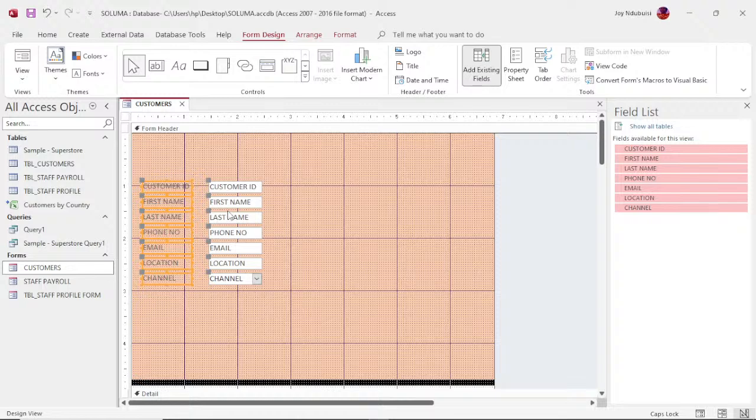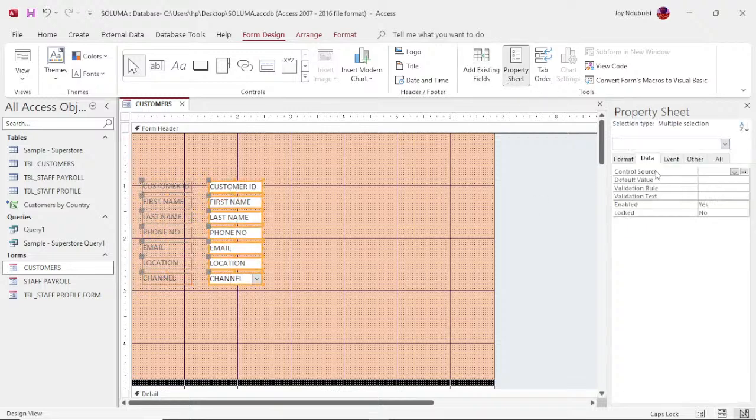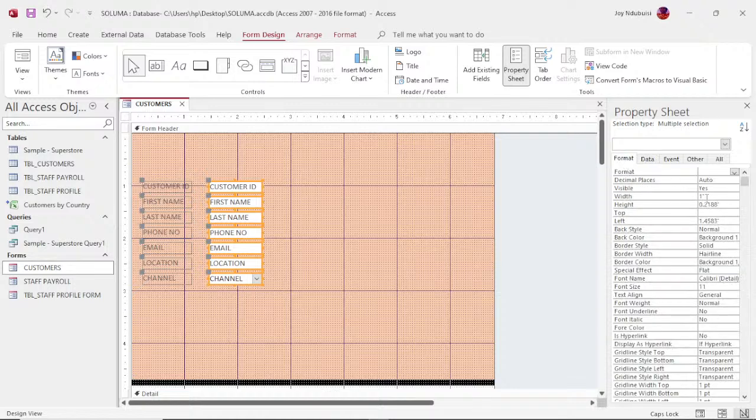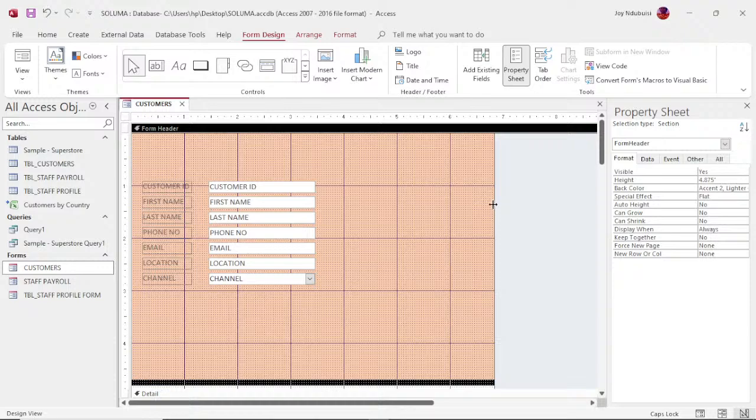What else? We select this, go to property sheet, format, let's say we type 2. All right.